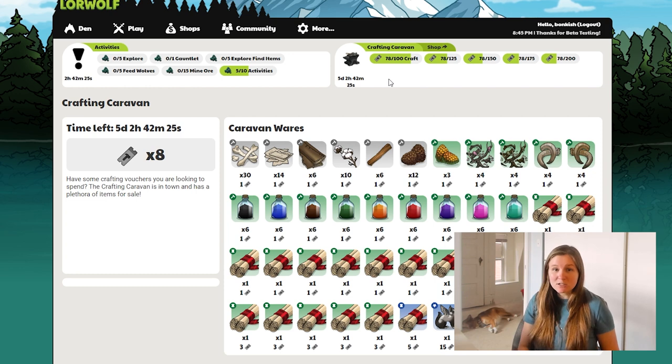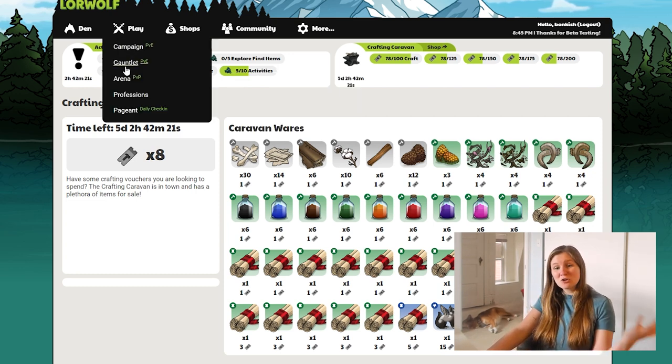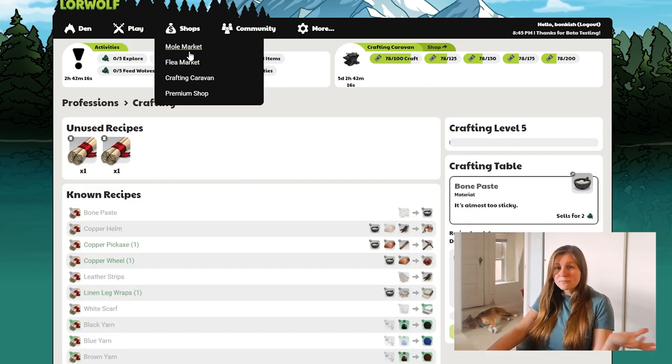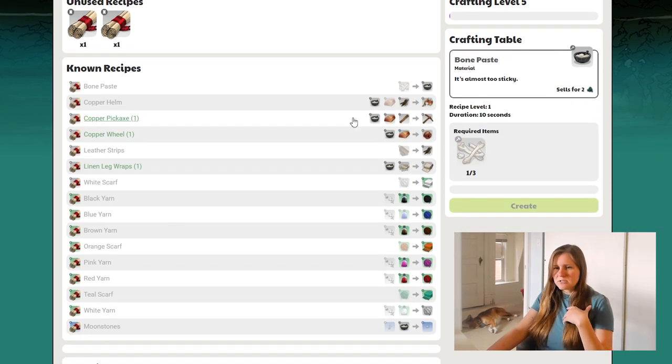It's very smart. It's very cool. With this, you can buy stuff specifically for crafting, which is what you're going to be focusing on. So in addition to the regular shops, you can buy that. It's just very well thought out.